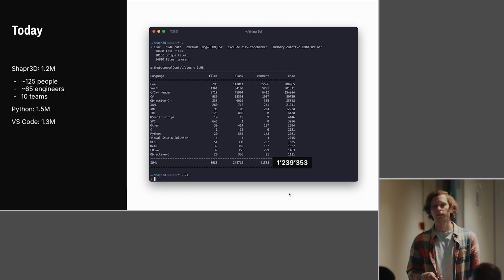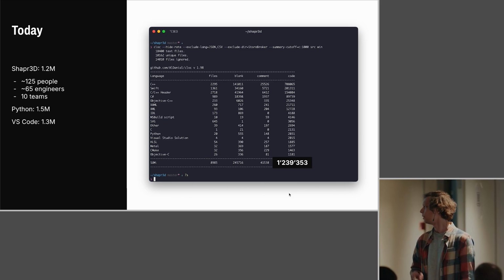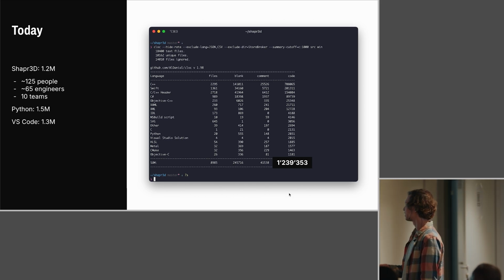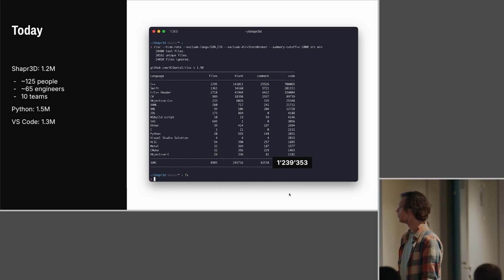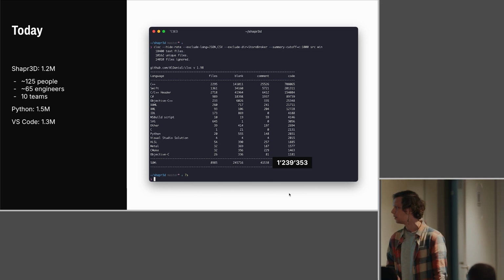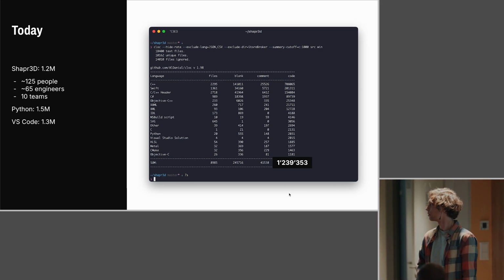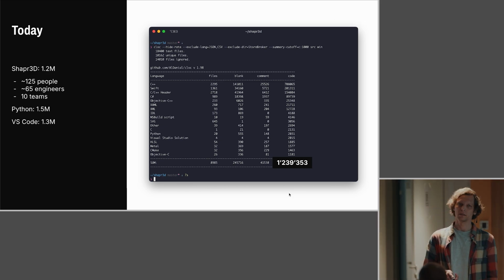Just imagine a new joiner having to jump into an unstructured code base of this size. No joy, right? That's probably not something you would want to work with.